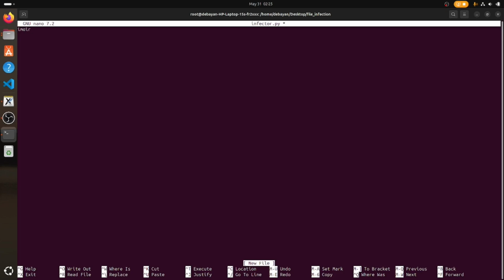So import, first thing is logging, then os obviously, then import sys, then another thing is import cached property, so there is a thing called from functools, cached property, import cached property, then file.